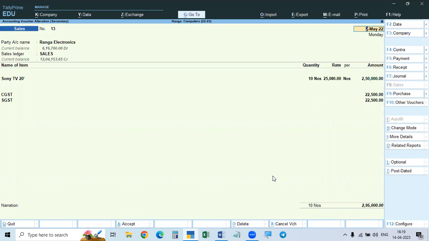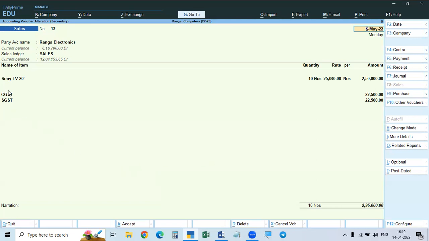That is, we issued a credit note. In the other 2 cases, one is quantity, another is rate, reducing the quantity or reducing the rate. That means the sale value is reduced, that means his account is also reduced. So we issued the credit note only, but for sales returns only you have to take the ledger name as sales returns. For the other 2, we have to take the sales account directly. Only sales you have to take.